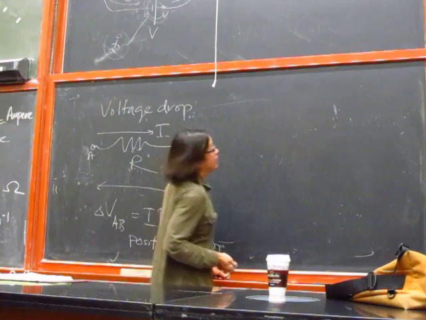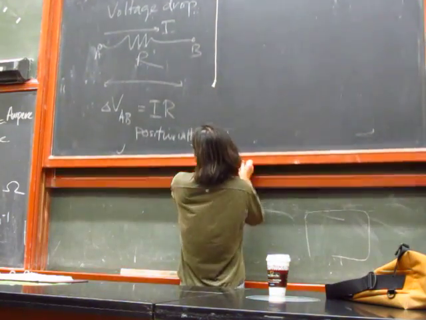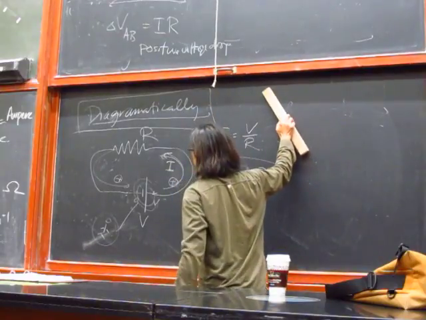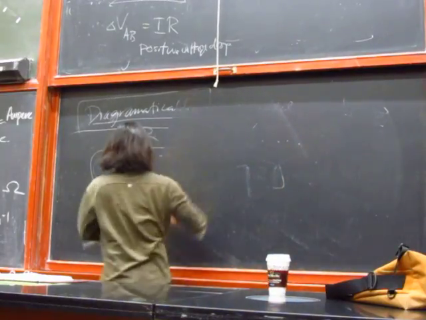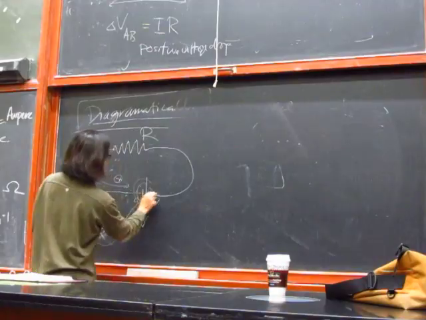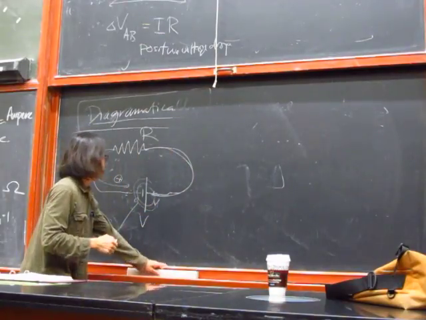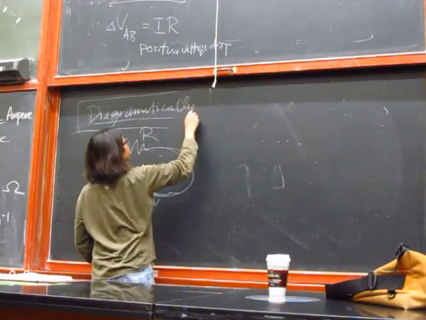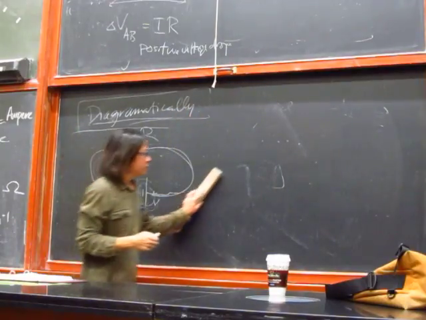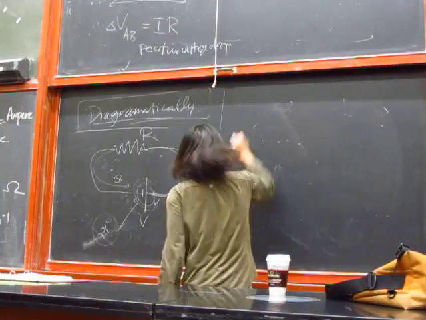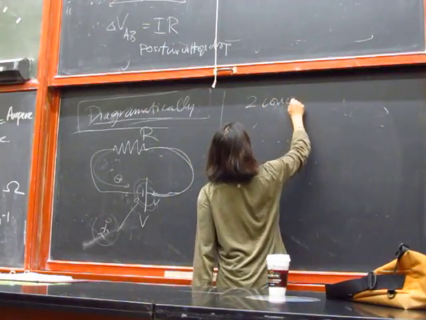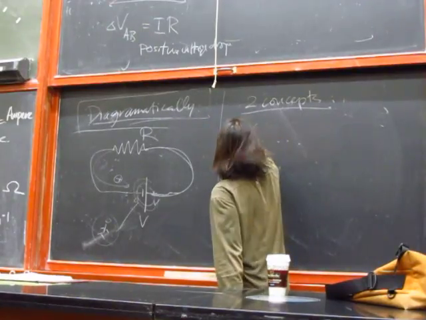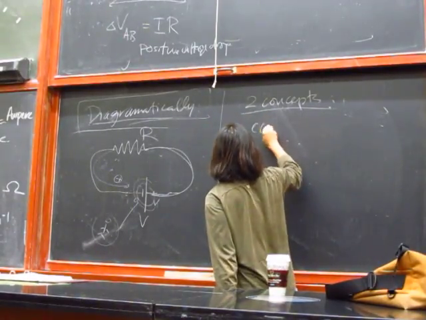So let's look at an example. Well, I don't want to put an example yet because the example will be pretty simple, just like this. This is the first example. But before I do the examples, there are two more concepts that we need to know, though you already knew about this. First of all is concentration of charge.